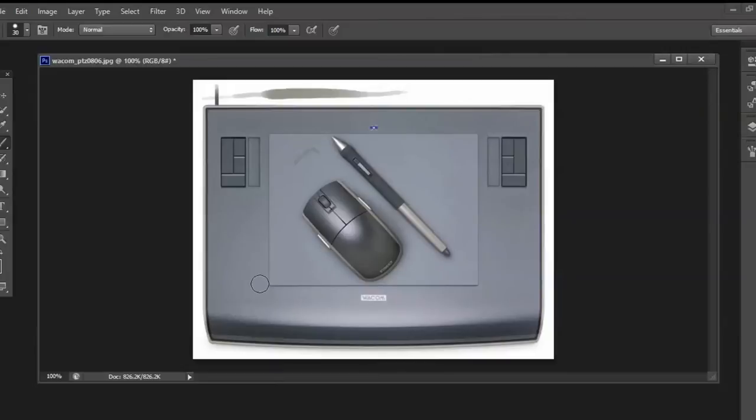So get one of these before you even want to digital paint. I mean, really, don't do it on the mouse, guys. I can't recommend you do it on the mouse. I know you're saying, well, what if I want to do it? Then I'm sorry, I can't recommend that. If somebody else has it, cool. But I just find it's too much of a waste of time. It's so much easier with this tool. And as you lift it, it'll still move just like a real pen. So get one of these.